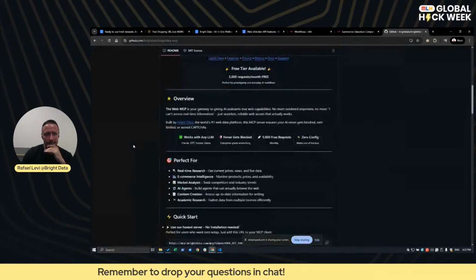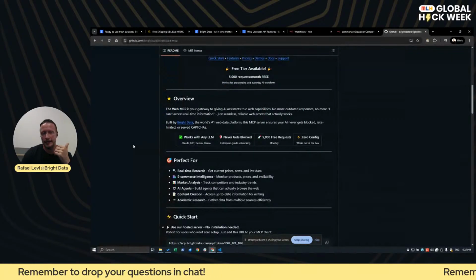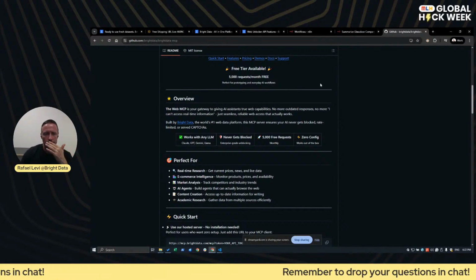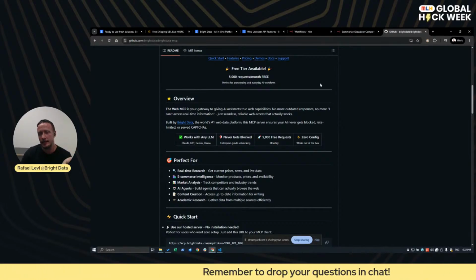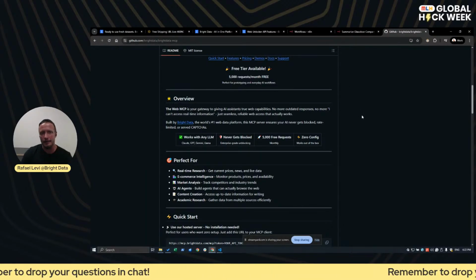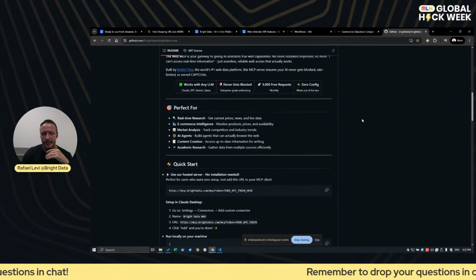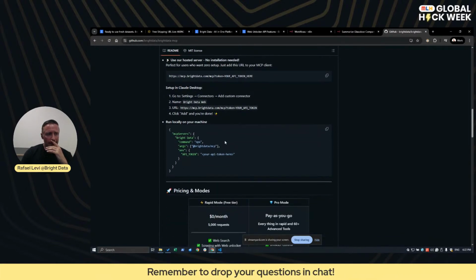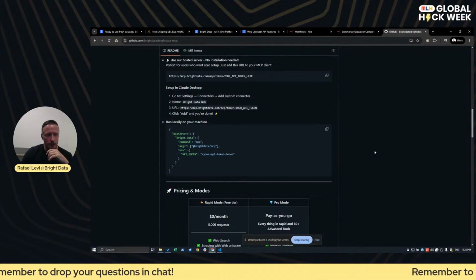They don't have access to the web. They have pre-trained data. They do have some kind of built-in searches that are usually doing not a bad job, right? It does get you some data. But if the website is protected by Cloudflare, Akamai, Datadome, any kind of sophisticated bot detection system, it's going to get blocked, right? So integrating the MCP is very simple, right? It's a couple of lines of code usually.